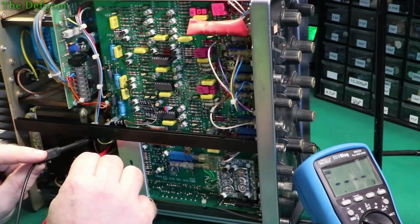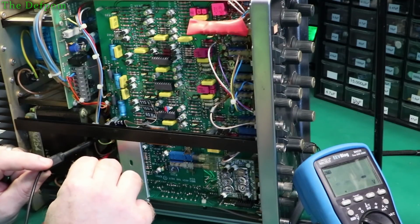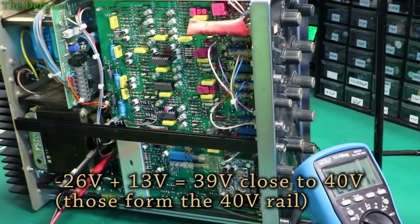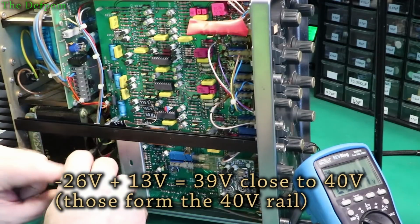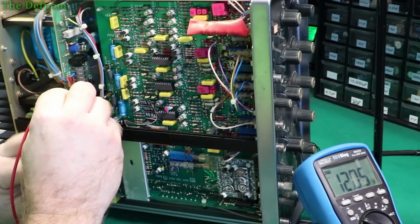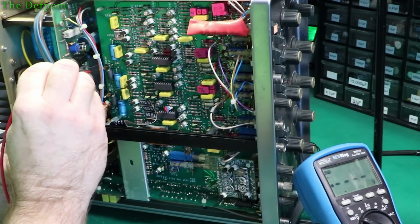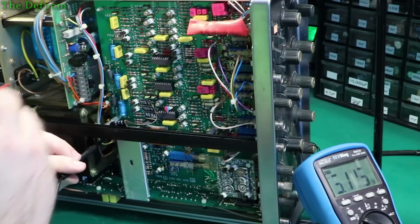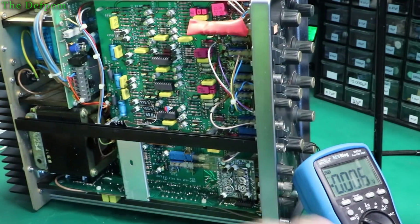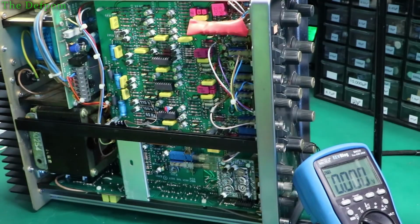Let's check this other one. 13 volts still. So nothing changed. So chances are that part isn't the problem. Let's just check the other rails as well, just to be sure, in case something else has gone wrong. Still 12. Still minus 12. Still 6. Okay. So that part probably isn't the problem. Barely warm. So that's fine. Well, there goes that option.